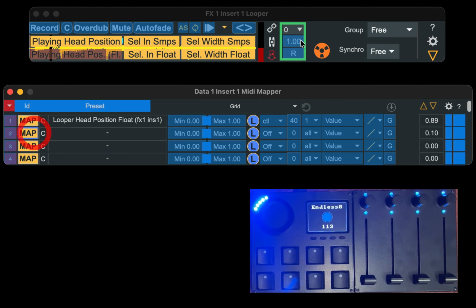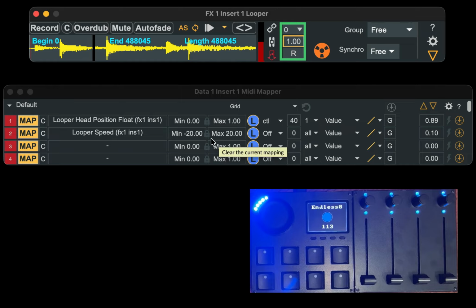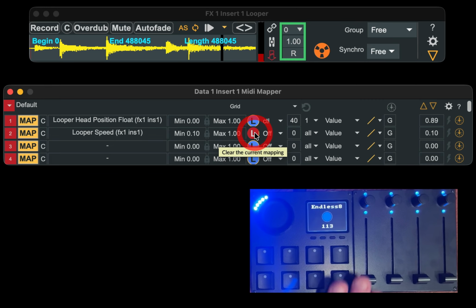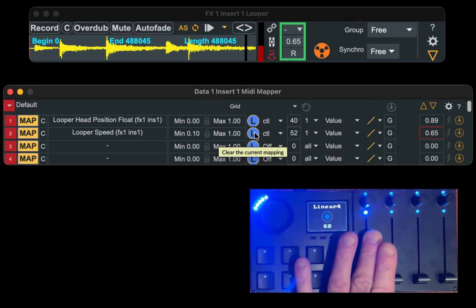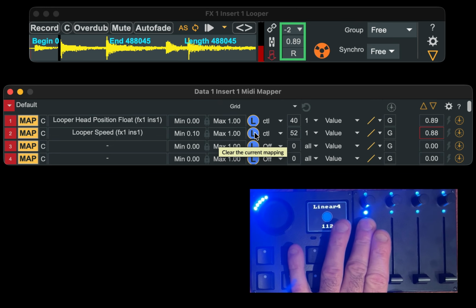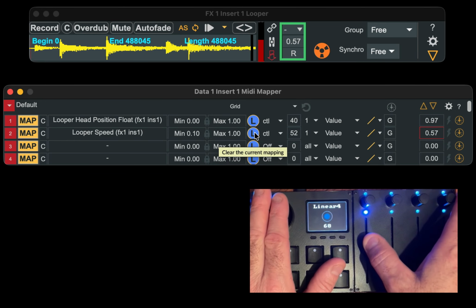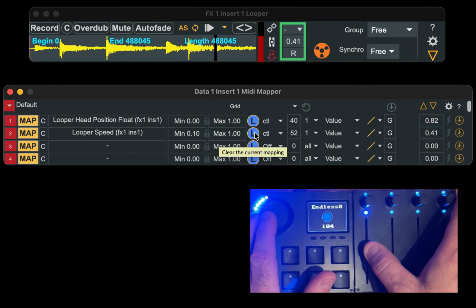Now let's connect a second controller to the looper's playback speed. By default, the minimum and maximum values are -20 and 20, so let's choose more conventional values. We can now simultaneously control the position of the head and the playback speed.